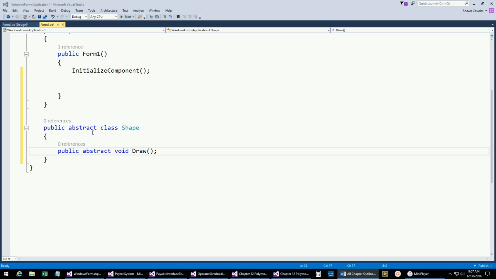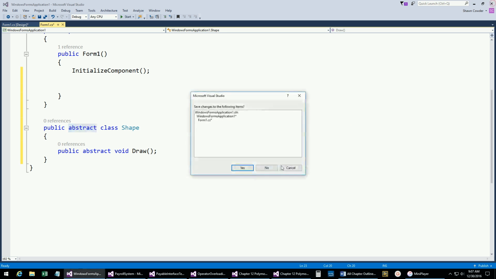So you would then derive classes of maybe circle, square, triangle, and then inside of those you would override the draw method and make those specific to those particular shapes. Now we've also got the sealed keyword, which means if you use the sealed keyword here, you're explicitly saying I don't want anyone to inherit from my base class shape. So you could just change this to sealed. And the same thing, you could also use the sealed keyword on methods so that you can't override them in your derived class.